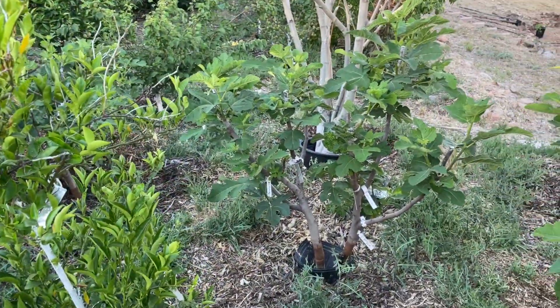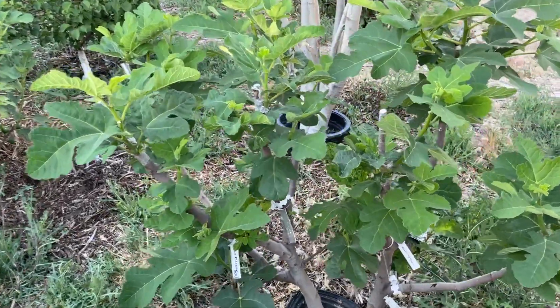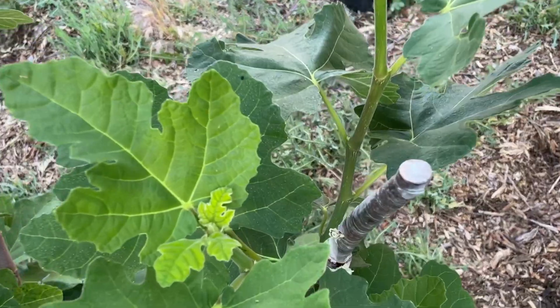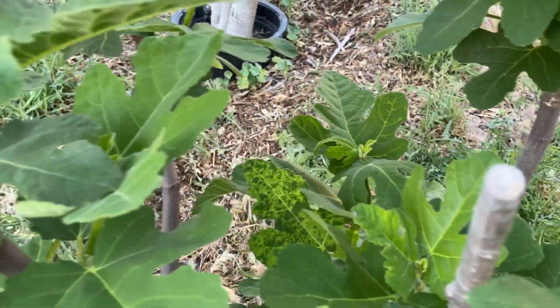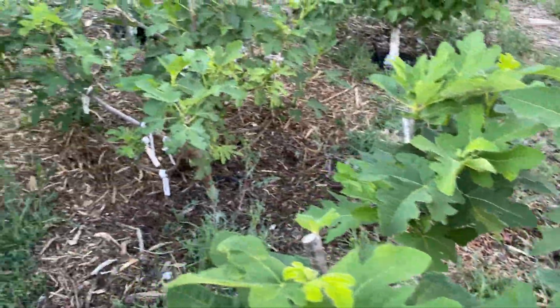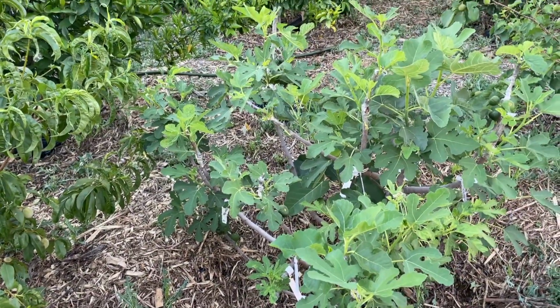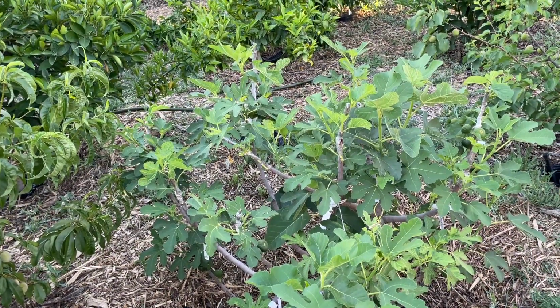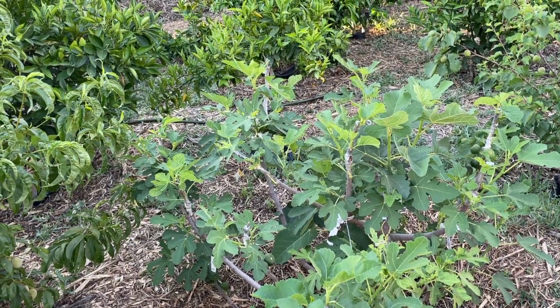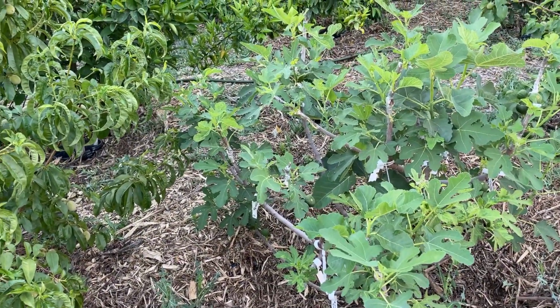And behind that, Marseille Black MBVS fig with lots and lots of grafts on it. You can see grafts. Some of my fig trees, this one right here in particular, this is an Olympian, and it has 14 grafts on it. It had two from last year, so that makes 16. It's a 17-1, assuming all the grafts taken. So far, I believe, all except maybe one. It looks like it's going to be successful.